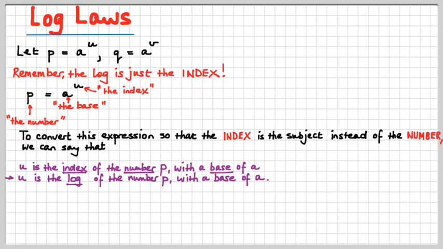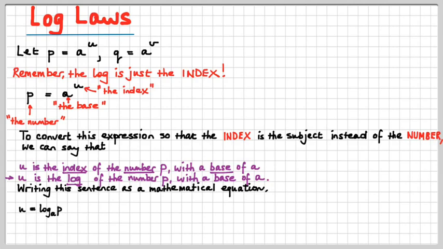Now we're going to put it into maths, so stand by, fasten your seatbelts. Writing it as a mathematical equation, we can say that u is the log of p with a base of a, right? Do you see the way I've done that? U is the log of p with a base of a, and that's how you say it, right?